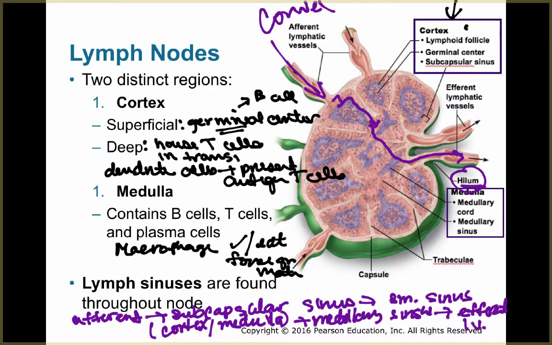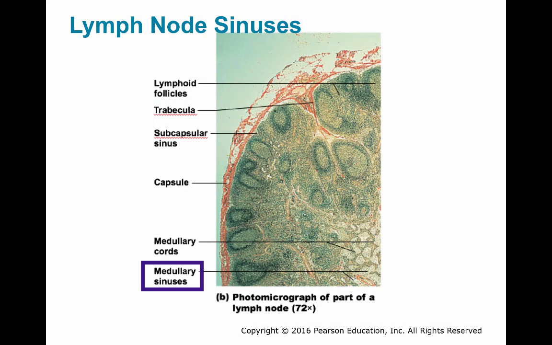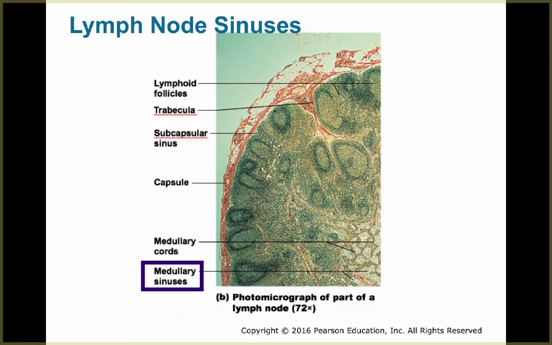So basically, the presence of fewer efferent vessels can cause flow to somewhat be stagnant. The good thing about this, because it's slower, is it allows lymphocytes and macrophages time to function. So that can be good. And lymph basically travels through several nodes at one time, not just one single node. And so that can kind of give you the location. You can see the medullary sinus there, one of the last places it hits before it leaves. Okay.